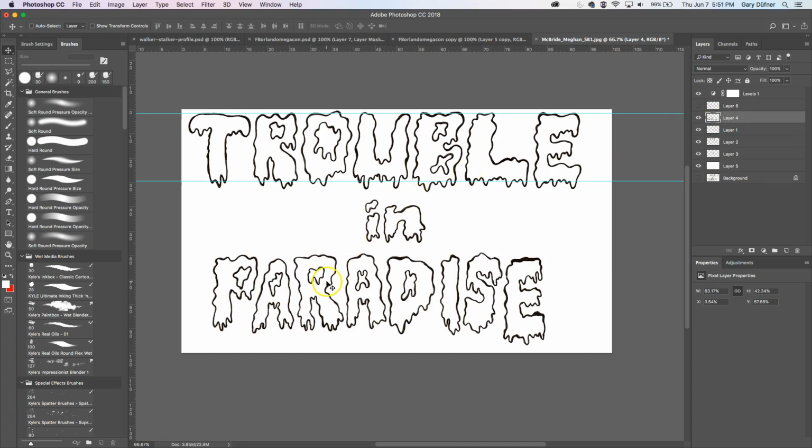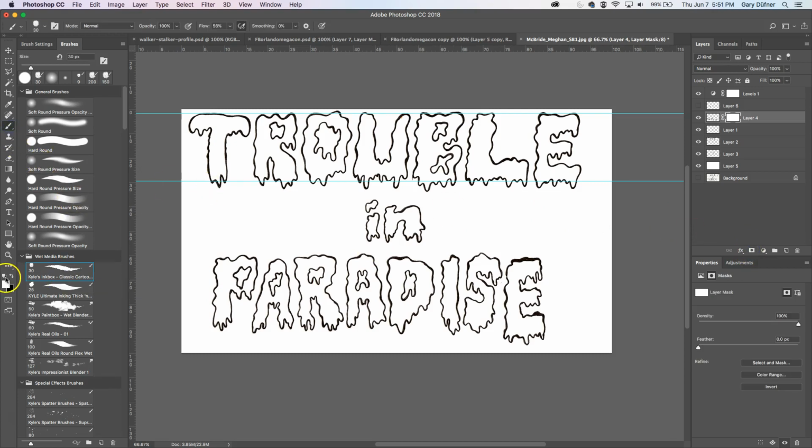I don't want to erase the R, so I'm going to put a mask on it. Little black square with the circle in it. And get a black brush, and the black will erase the R, but if you use white with the brush, it brings the R back. So it's not totally gone. That's what the mask is for. Isn't that magic? It's magical. So let's get that. There we go. And let's turn on the R now.